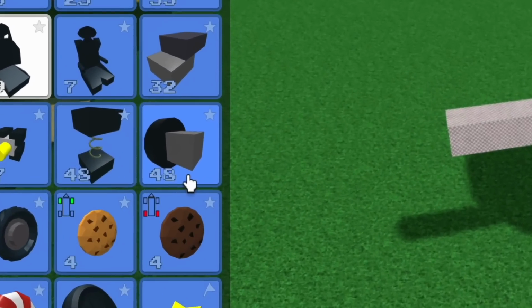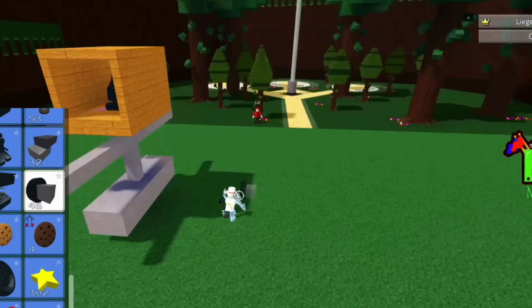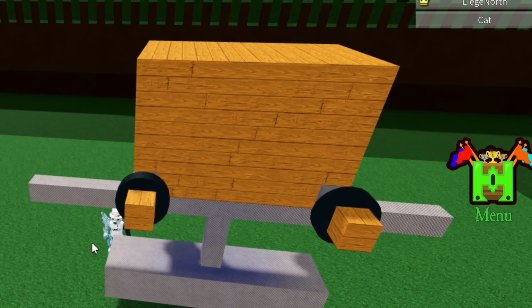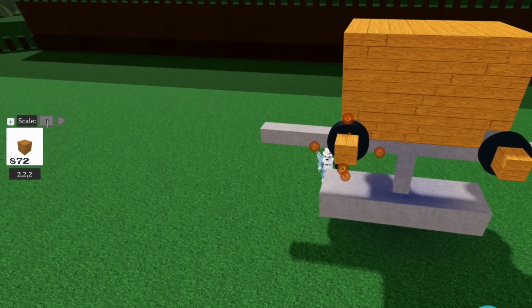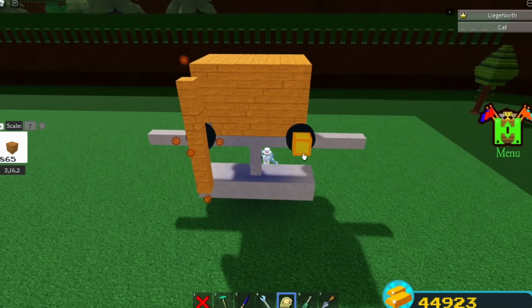Now select the regular wheel, make sure it's this one, and place it on the bottom of your car. Now, place a wood block on each wheel. Then, select each wooden block with the scale tool, and set the scale number over here to 7. Scale it up, and then scale it down, and do that for every block.